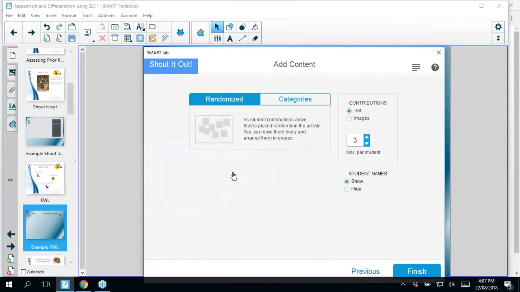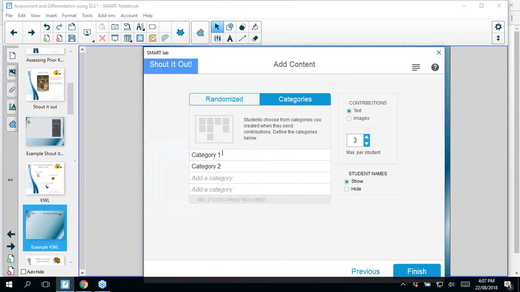So instead of randomized, I'd actually want the students to have different categories that they can record their ideas under. So for example, with a KWL, I would do know, wonder and learned, and then I can decide how many contributions I want my students to have.